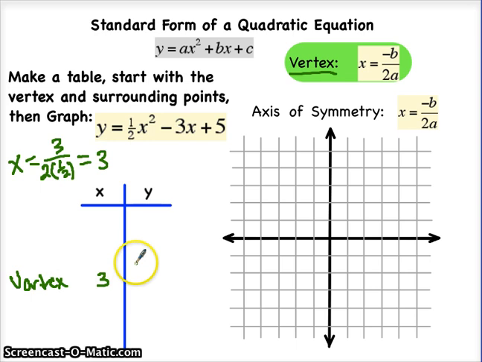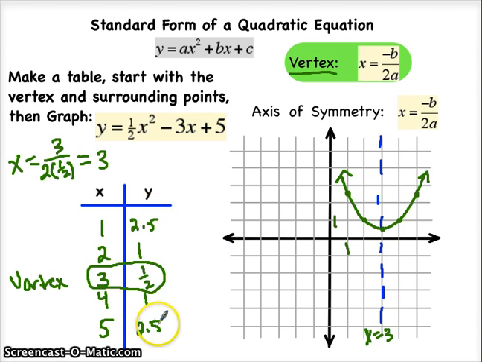So now we do have to go through the good old-fashioned route of plugging 3 into our equation, which I'll let you do in just a second. But first, let's find some other good x values. If 3 is going to be a good middle point, why don't we go ahead and also find 2 and 1, as well as 4 and 5, giving us 5 solid points once we fill in that table. Again, take a second, fill in the table, and I'll be back with you when we have the answers.